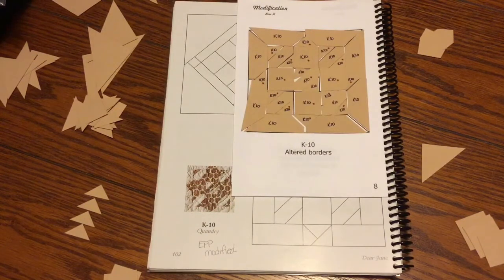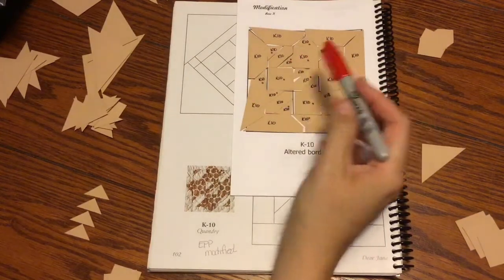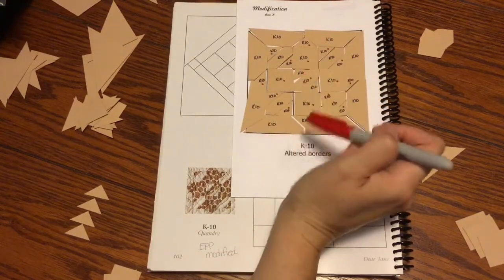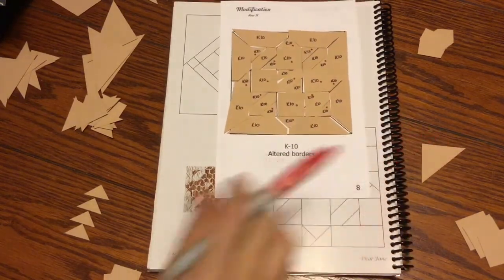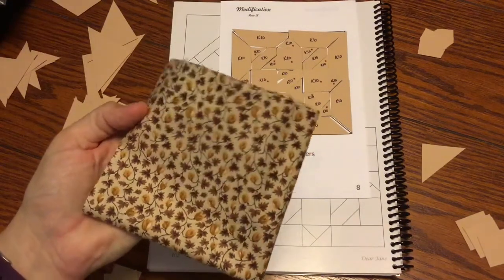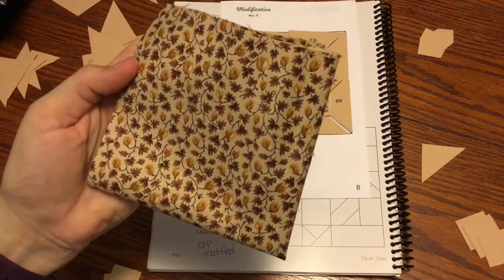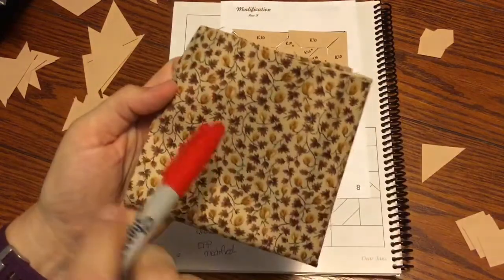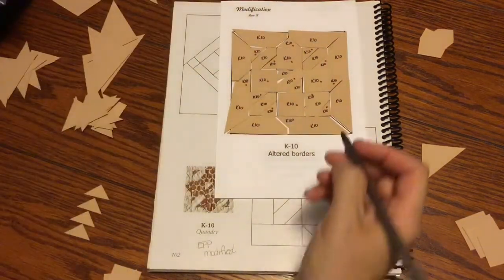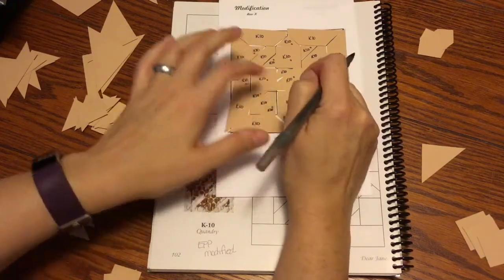Okay, so we have outside triangles, squares, 1, 2, 3, 4, 5, 6, 7, 8 triangles, and then this middle section. Looks good. Now we check for directional. This is my fabric for this block, and I'm going to call that not directional, but I think it might be with the flowers. Yeah, the flowers are all facing up towards the sun. The leaves are not directional, but the flowers are, so it is directional. So then I go through and mark these with my arrow, and then I can bag it up.